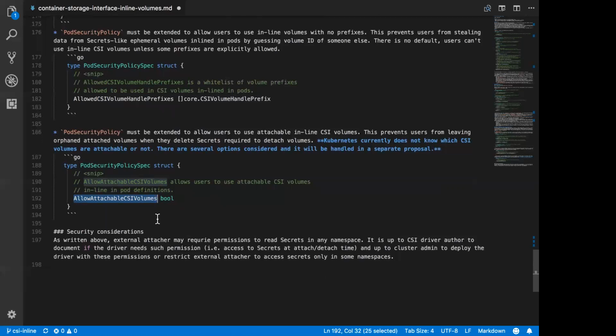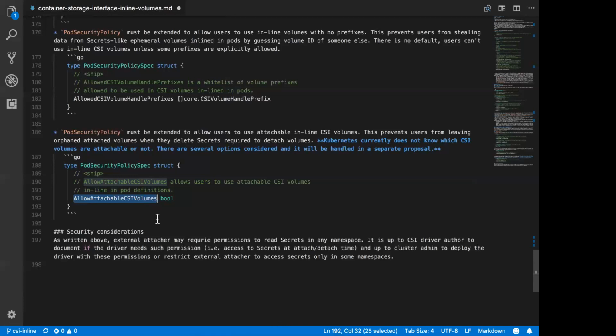So if this was implemented and somebody set this to true, how would we validate it? Would we look at the CSI registry? Yeah, we would have to go somewhere else. My initial gut feeling is to start off with as minimal an API as possible. It would be a nice to have, but we don't need it right now.